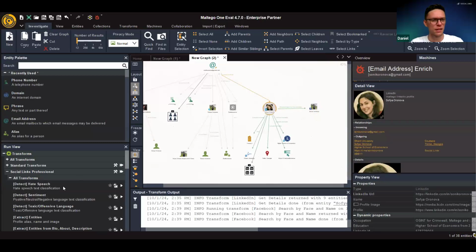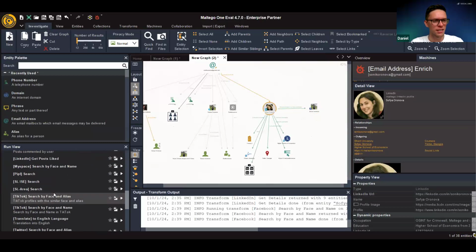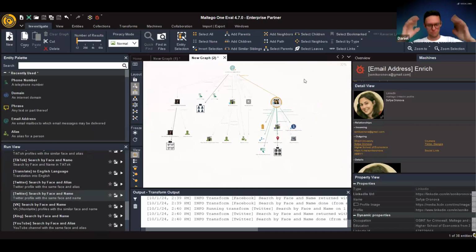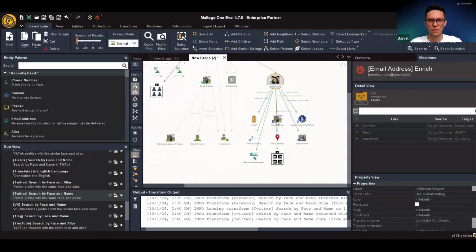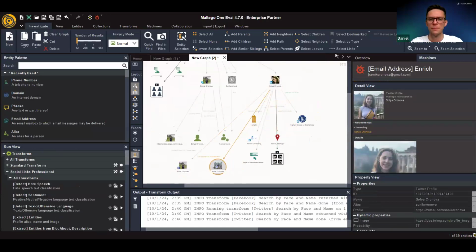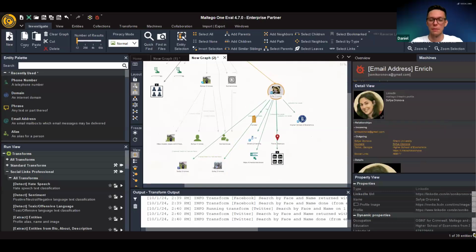Another point could be, let's say, a Twitter profile. I would like to see if she has Twitter, so I can use this method. For the API, it will be the same name, search by face and name Twitter, and the result will be the same. We'll give the probability, and if we found some profile, it will be here. So this is how we can enrich the so-called basic level A. And as you can see, we found the two profiles we were looking for, Facebook and Twitter. That means we can go a bit deeper.